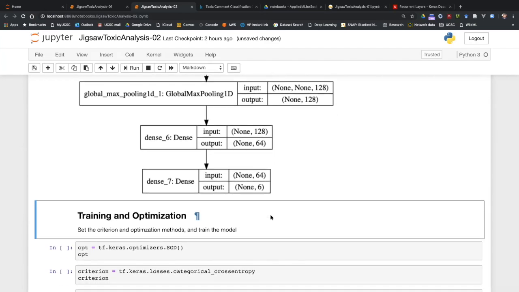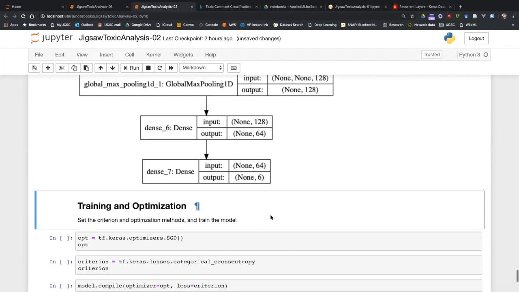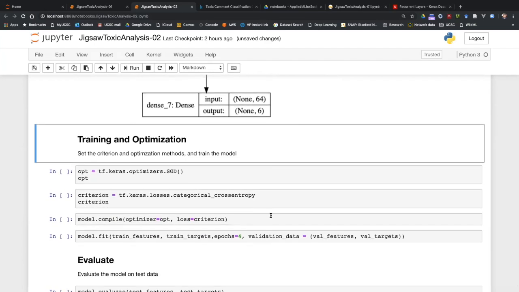Okay, so with this thing, do you think I would need to make any more changes in the training and optimization code that we had from last time? So it's been retrained since last time?